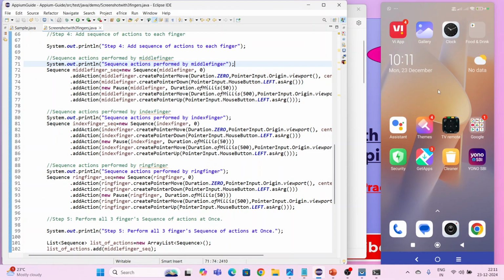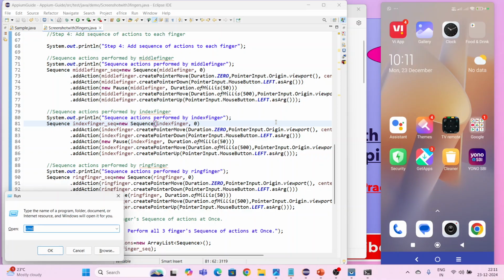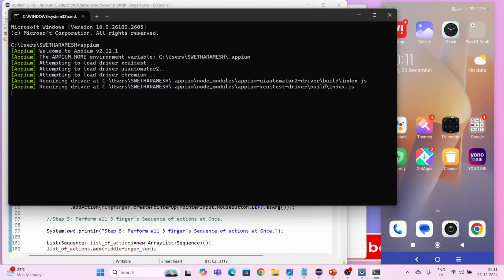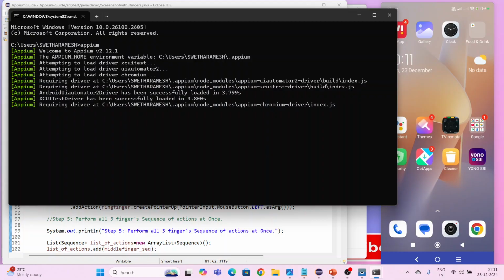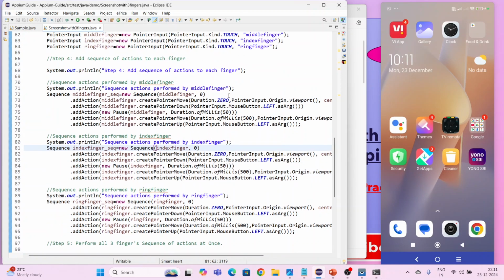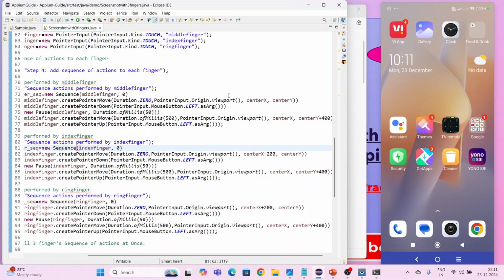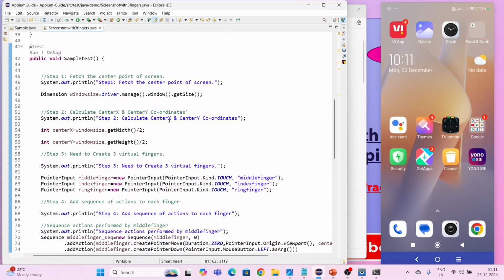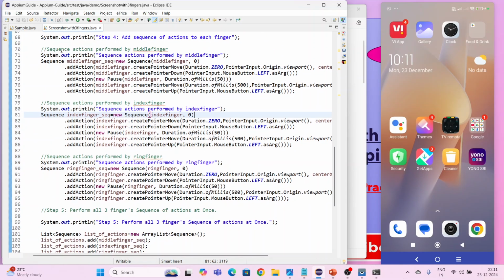You see here, this is the mobile screen. I need to take a screenshot here, and before that I need to run the Appium server. So I say Appium. My Appium server is started and running now. Now our code has to run. Let me check once, yes, everything is right hopefully, and I provide the device name here. Now I need to run this one.